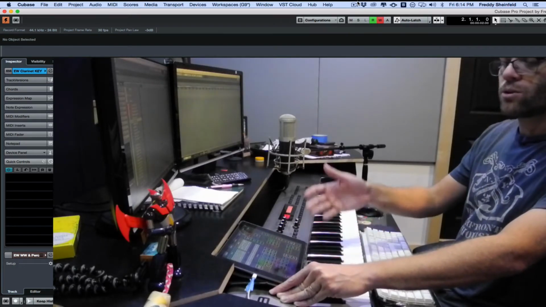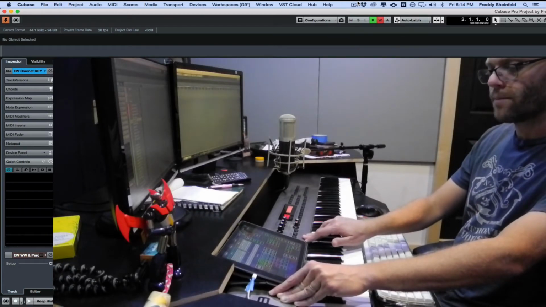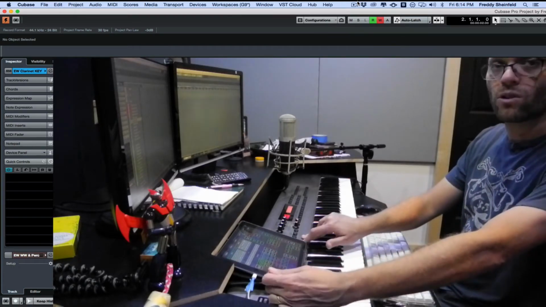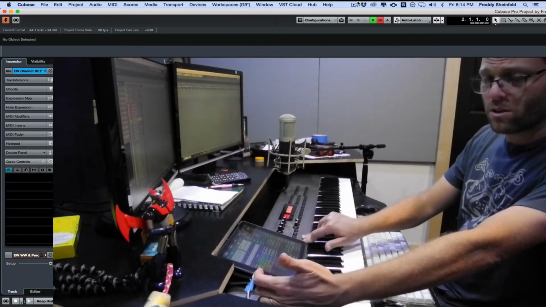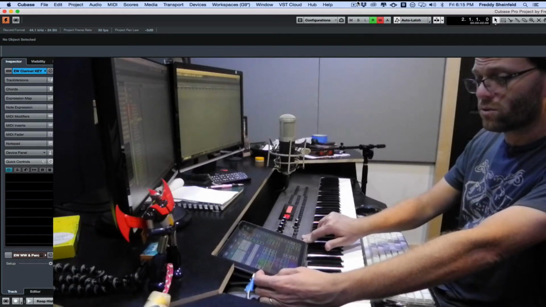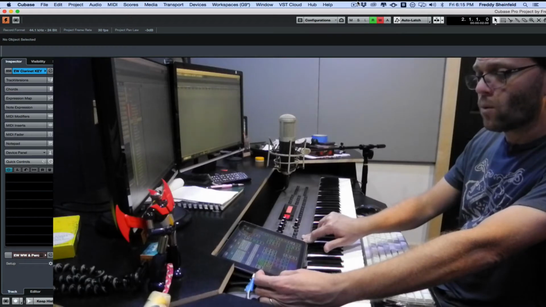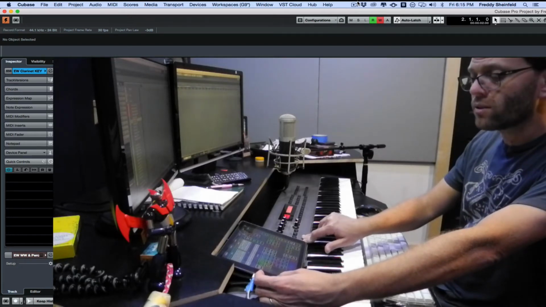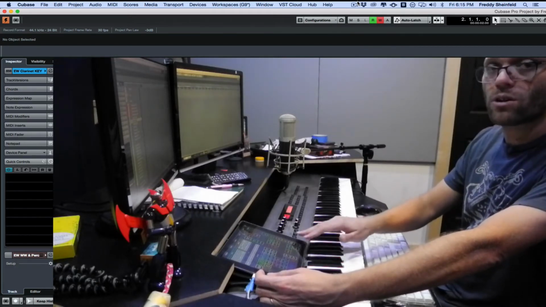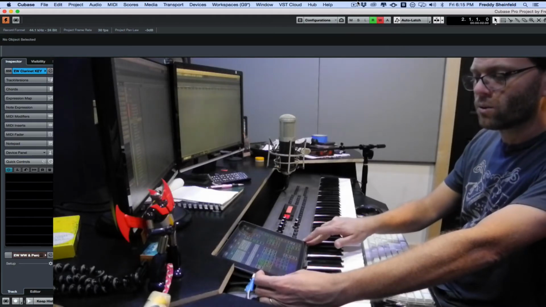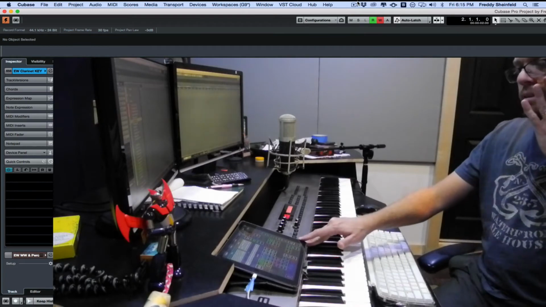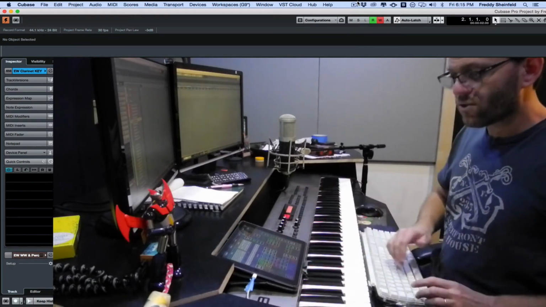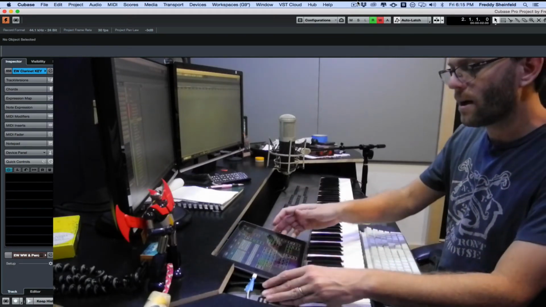First let me just show you a few things you can do with it. Lemur is a controller. That means that you can basically control anything in Cubase. It's super useful that way. One of the simplest ways of using it is just by having shortcuts, and that's really cool. It's something that a lot of people use it for. So basically, it's just replacing keystrokes that you would do on your keyboard.